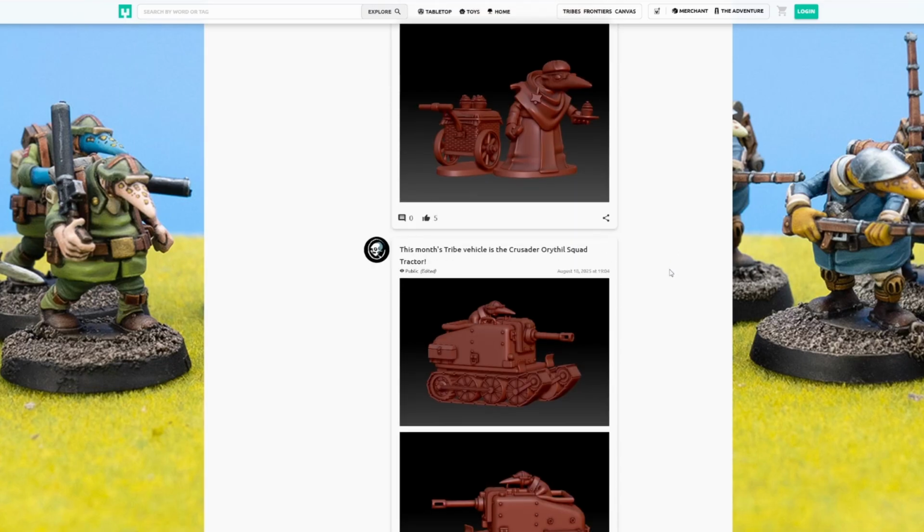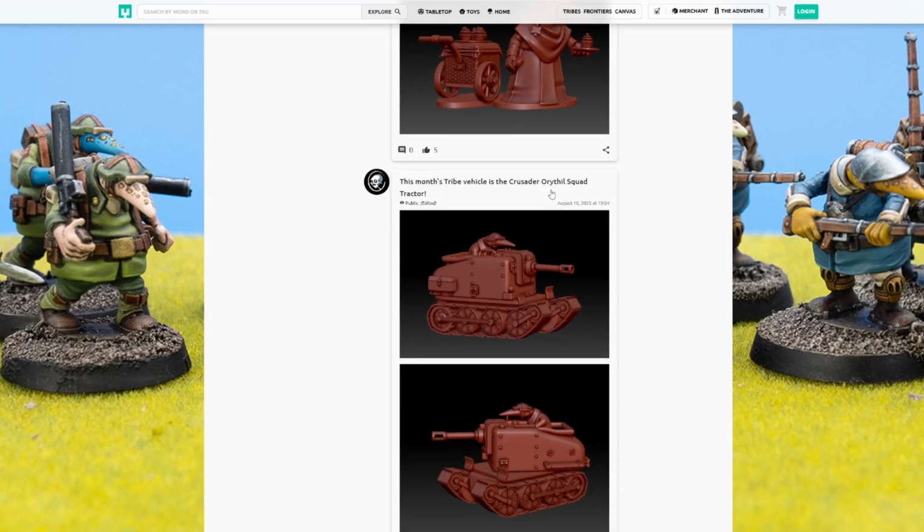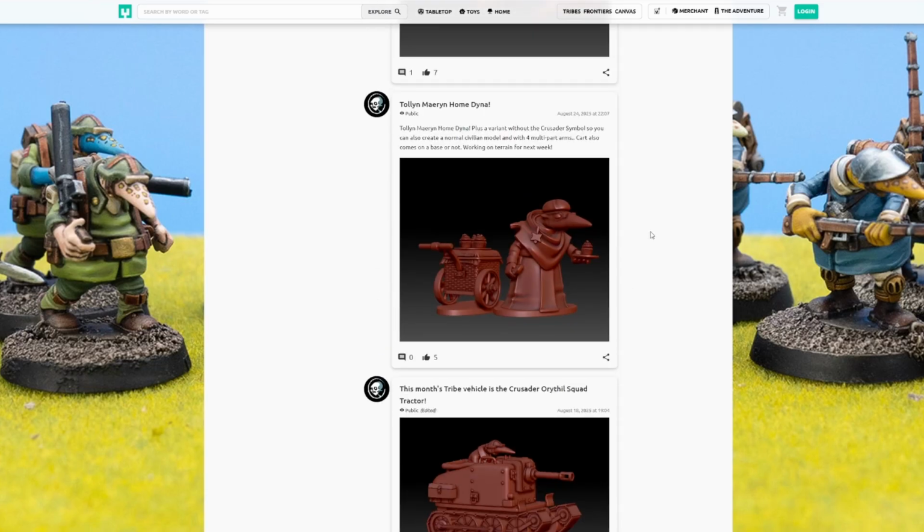So, previous thing we saw, this Crusader Orithil Squad Tractor, and then there's 3 more weeks of stuff that I have not looked at. The first of which being this Marin Home Diner. I mean, very nice. Got a little moth cake. Got a little trolley of moth cakes. Or cart, I suppose.